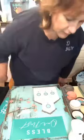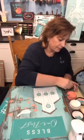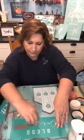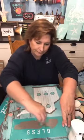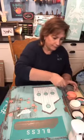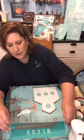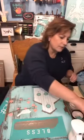All right, so should I do the whole thing in gray or just the our nest in gray? Let's start with our nest and see what we end up with. See how that lined up and what it looks like. Actually, you know what? That's not too bad. I might do the top as well.